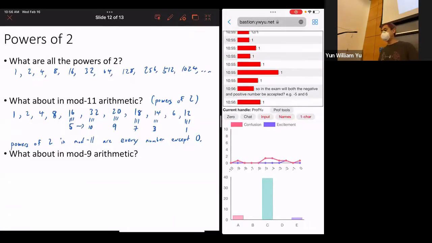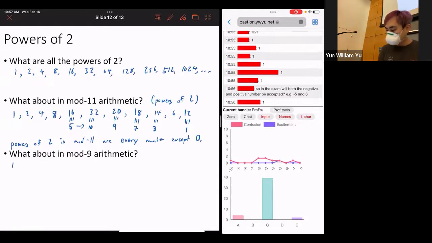So what are all the powers? I am running a little bit out of time. I'll give you a moment. Try to think a little bit about this and try to do it yourself for a moment. There will be a problem on your assignment that does this sort of thing. Actually, I'm running out of time, so I'll just work through it. But there will be a problem on your homework that is this kind of problem.